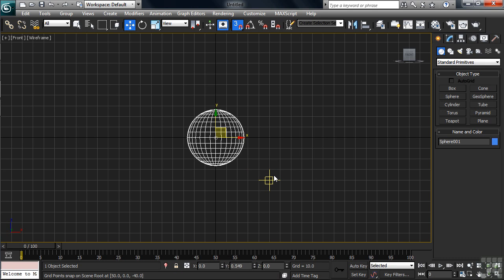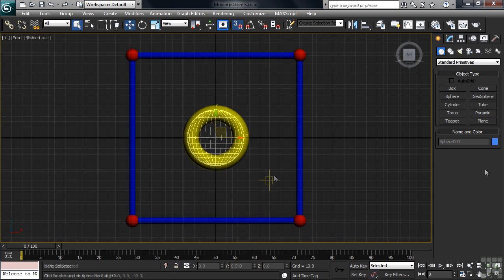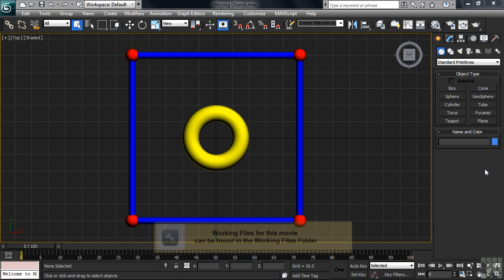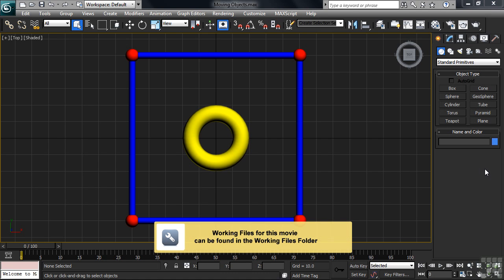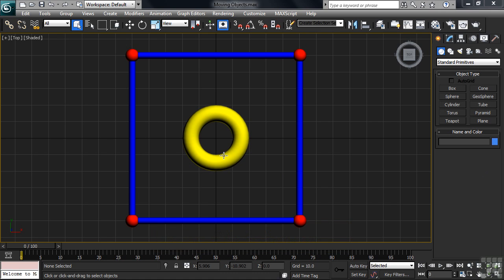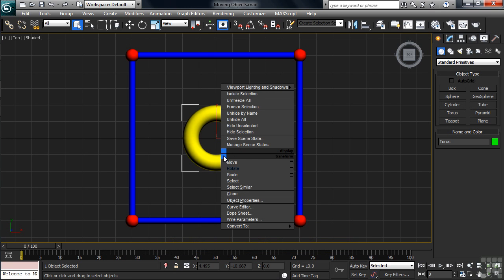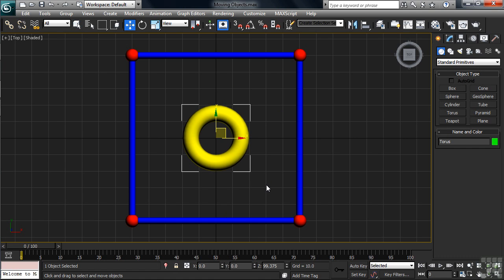Why don't we work on a quick example that'll give us a little more practice in properly reading the gizmo. This is a file named Moving Objects, which can be found in the Working Files folder. Let's go ahead and select the torus in the middle of the screen, then activate our Move command with the right mouse click. Down on the lower right-hand side, you'll choose Move. Okay, let's see if we can't reposition the torus so the middle of the torus surrounds one of the red balls. For that, we're going to need to activate both sticks on our gizmo for a two-way move.